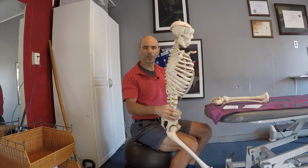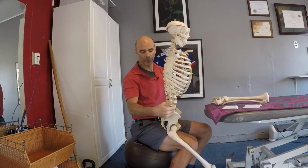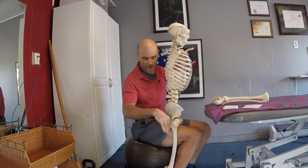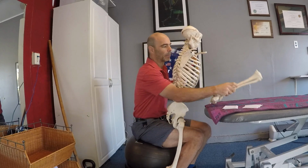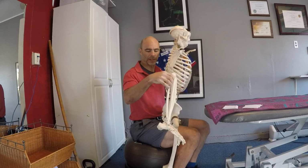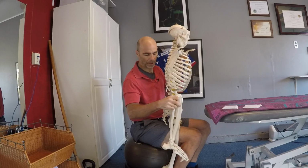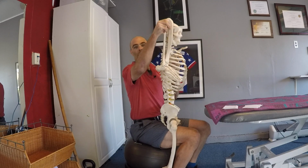So today we're going to be talking about aligning the cervical with the thoracic, with the pelvis, and then of course we've got the blocks down here of our legs, the two sticks we stand on, if you will, our femur, and then down below it, our tibia. So in an ideal alignment, our lateral malleolus, that outside ankle bone, is in alignment with the hip, the pelvis is stacked vertical, the torso is stacked vertical, and the ears are over the shoulders.